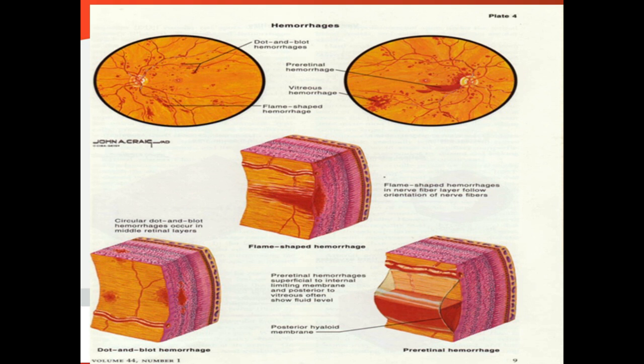When the blood vessels are broken and leaking deeper in, on the bottom left, you'll see what we call dot and blot hemorrhages, because they literally look just like someone put little dots of blood. And if there's leaking on the surface of the retina, we call that a preretinal hemorrhage. So again, if you're a clinician and you're looking in someone's eye and you're seeing this, you know this eye is in a hurting stage.